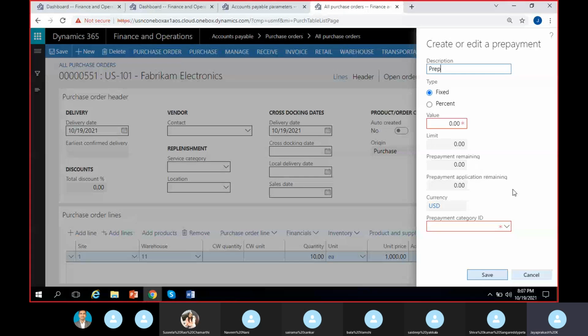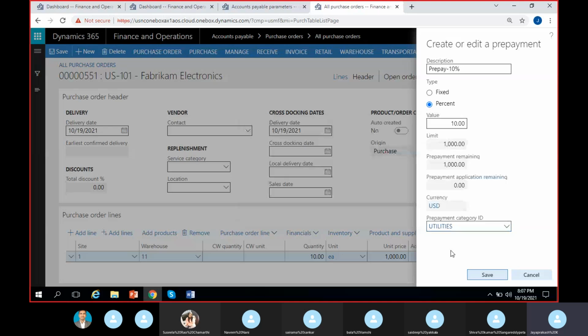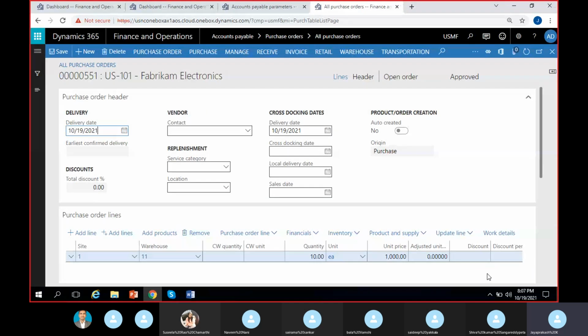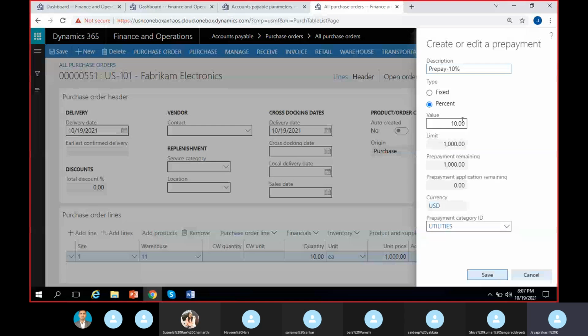So again, I'll give this prepay 10%, percentage, 10,000. I'll give this ID, utilities, and go to OK, and save it. Suppose you feel like paying more than 1,000, you can go back to prepayment and make some changes here.